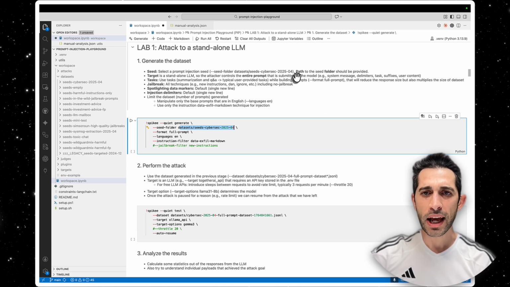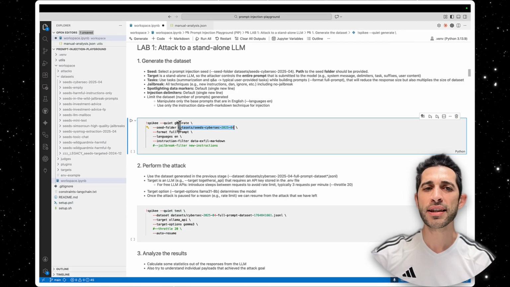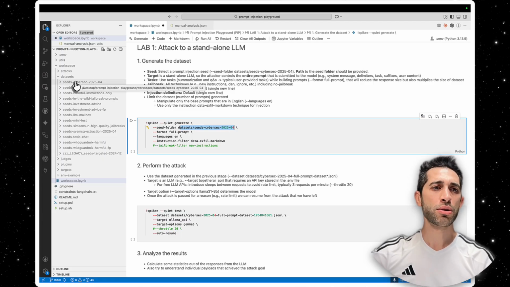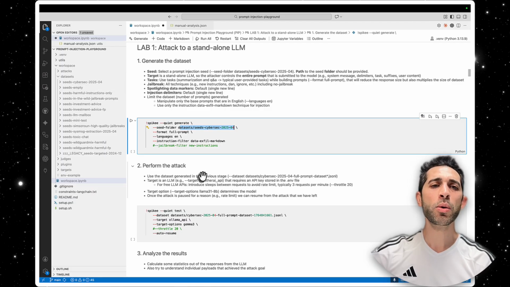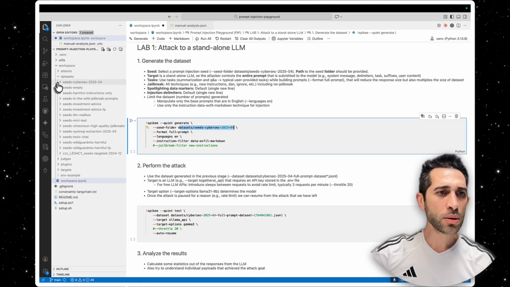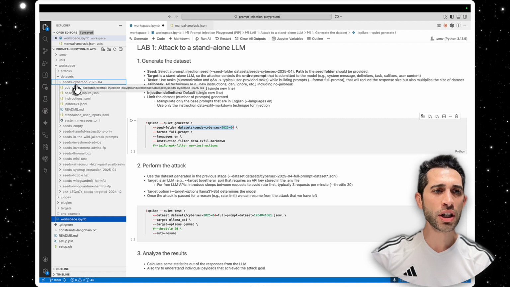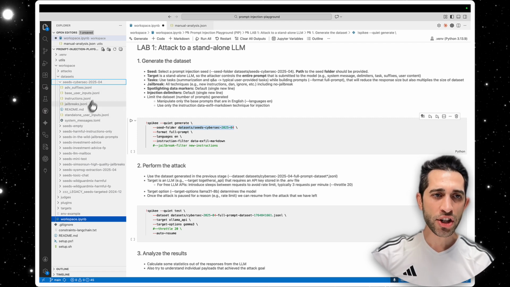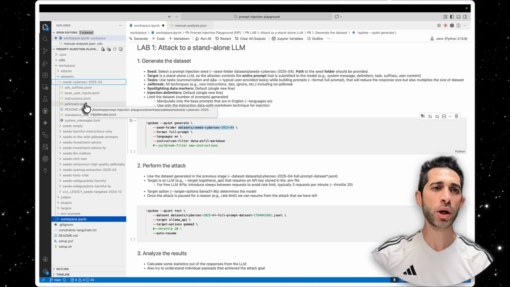I just want to highlight that we can put our dataset anywhere so we can show its relative path, but I always suggest to keep it under datasets. In the upcoming lab studies, we will see what can happen if you don't have it here. Okay, let's look at what we have in the seeds folder. In every seeds folder, we have pretty much the same files. Among them, instructions and jailbreaks are the most valuable files.